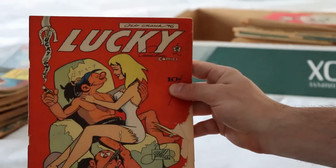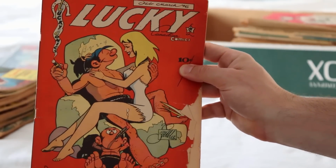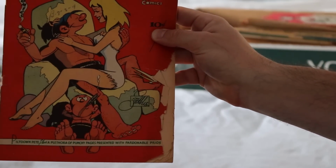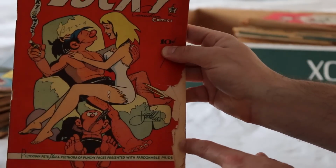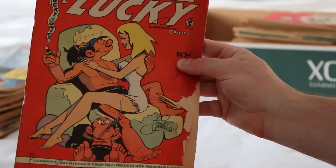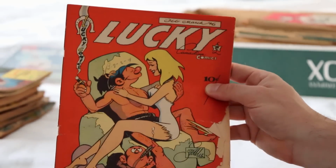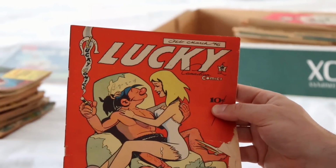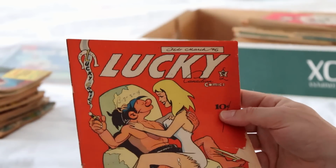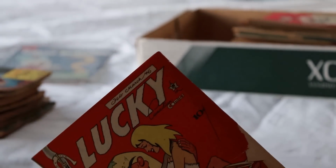And when I said that these issues are generally in better condition than most of these, this is a bit more typical. If you see the bottom right of this book, the cover is all folded up and shredded a little bit. There's some tears and stuff, and it's got brittle pages or partly brittle pages where the corners are all flaked off. This is how they normally turn up. In fact, the rest of the cover would be affected too, and it wouldn't be surprising to see more of it missing. And this is one of the later ones, so I'm happy to see this is one of the ones that's in the worst shape. Pretty cool cover though.